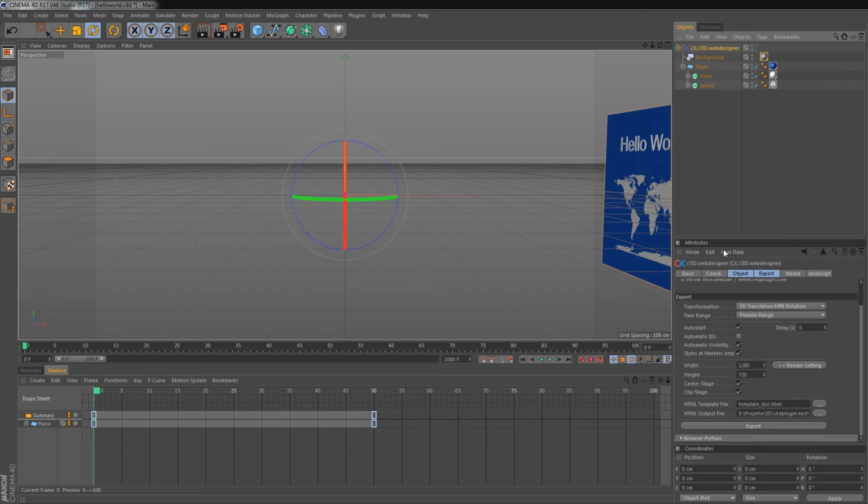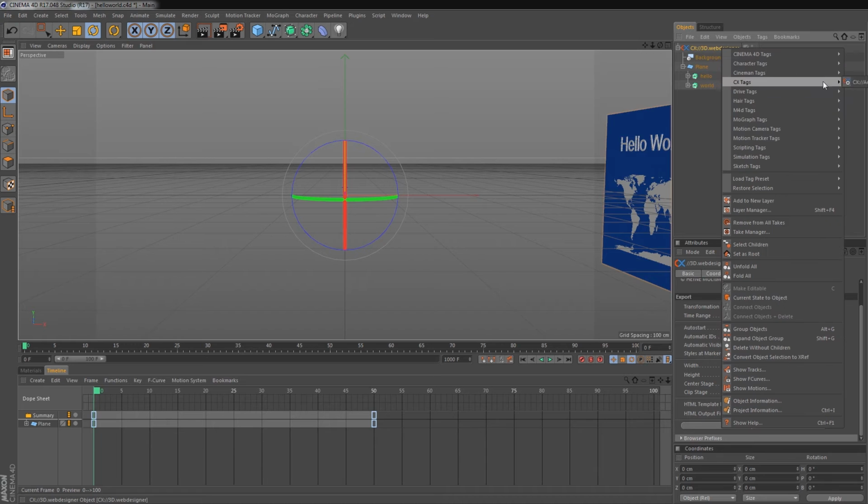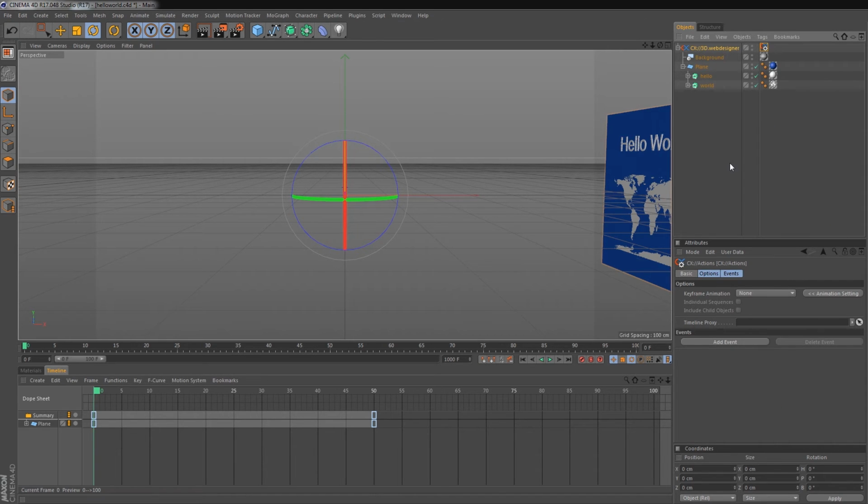For this purpose, there is a new tag to be found in the tags menu. In this action tag, I have to enable keyframe animation explicitly. Otherwise, the object states at the timeline positions are exported as style classes. More on this in a few moments. The keyframe animation can be activated for single objects and entire groups. In latter case, you have to enable include child objects.